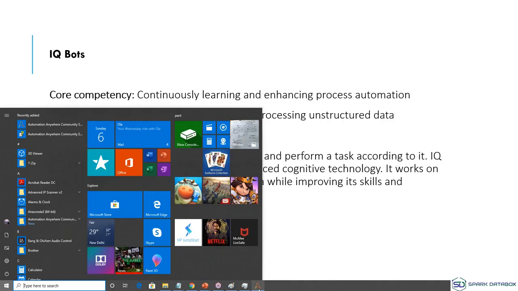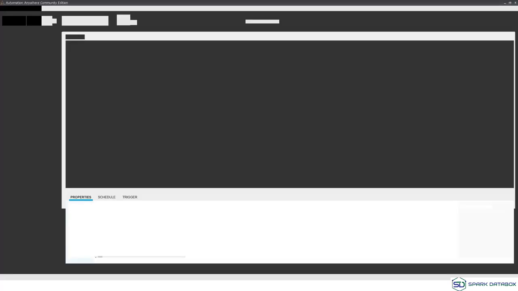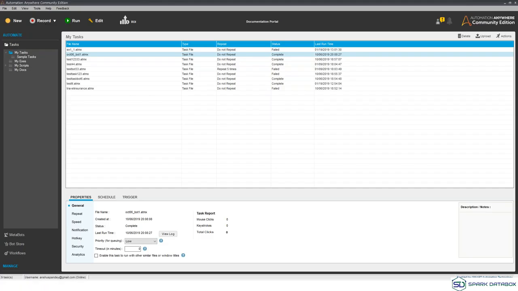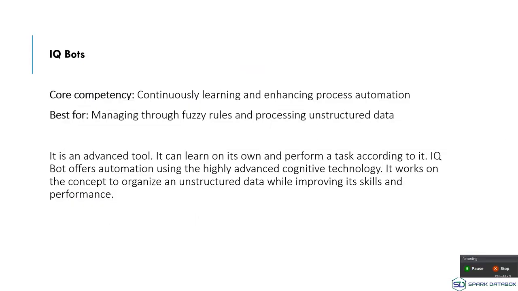So let's say I'm going to select the screen recorder first, and let me show an example of building a bot with the screen recorder. I'm going to select screen recorder, click OK, and then click on the record option. Currently it will start with the screen recorder. As you can see, on the bottom right corner there's a recording option available. Now whatever I do, every action is being recorded by the Automation Anywhere screen recorder.